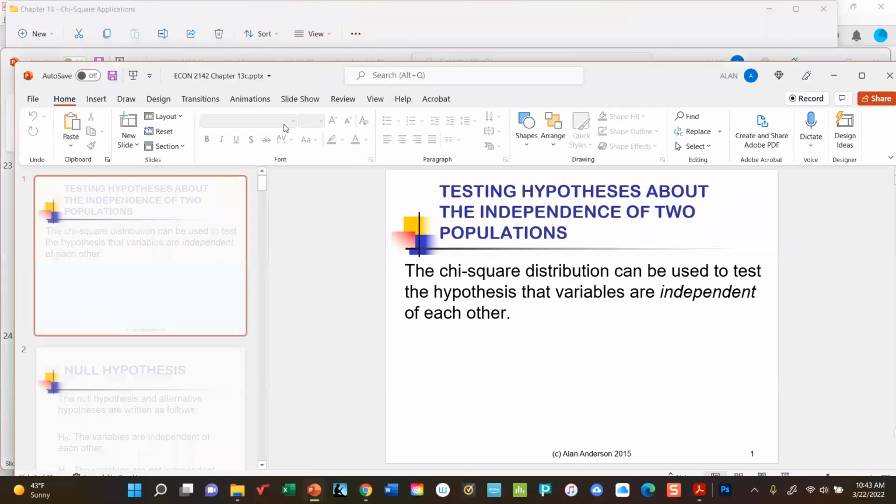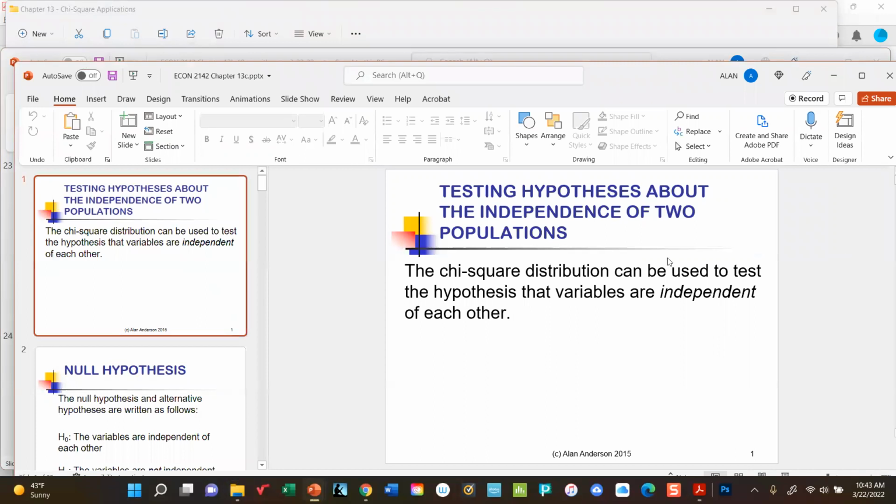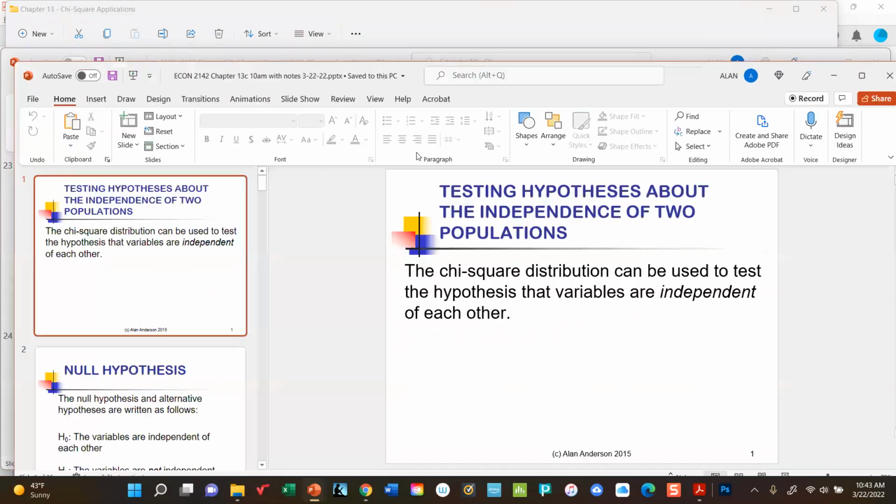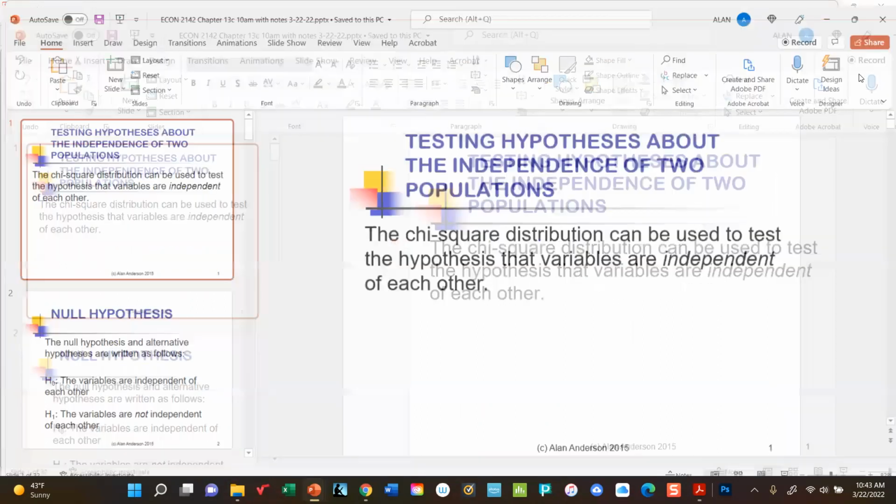So you're probably wondering, what else could there possibly be for us to do with these tests? Just save this real fast. So this way, I'm giving it a separate title so that I can post separately the slides with the notes that we've just created today. And of course, you saw that I did add more content there. So I want to make sure they don't get lost. All right, anyway.